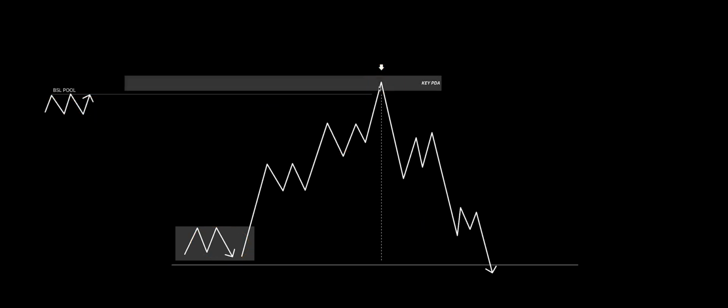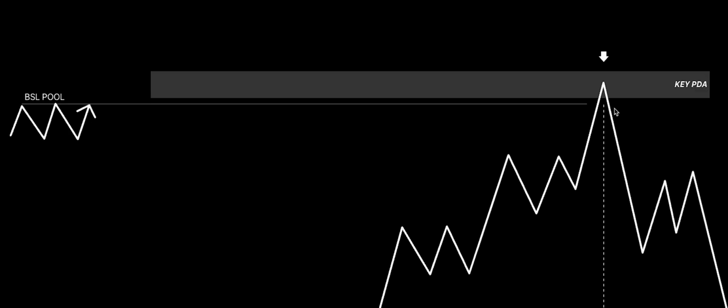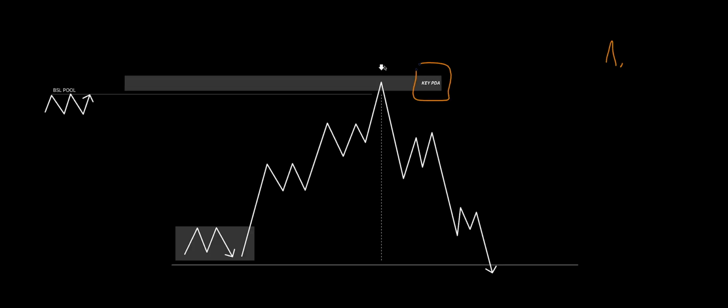So now one thing that I would suggest writing down, the first type of point that we want to focus on whenever a shift in delivery happens. So price running the buy side liquidity pool into a key PD array right here, it tops out and gives a sharp shift in delivery, sharp expansion, and we start expecting a sell side of the curve to take place. What we want to highlight is the reversal and the main draw on liquidity. So the reversal area is obviously this top right here, and the main draw on liquidity regarding market maker sell models is of course original consolidation.